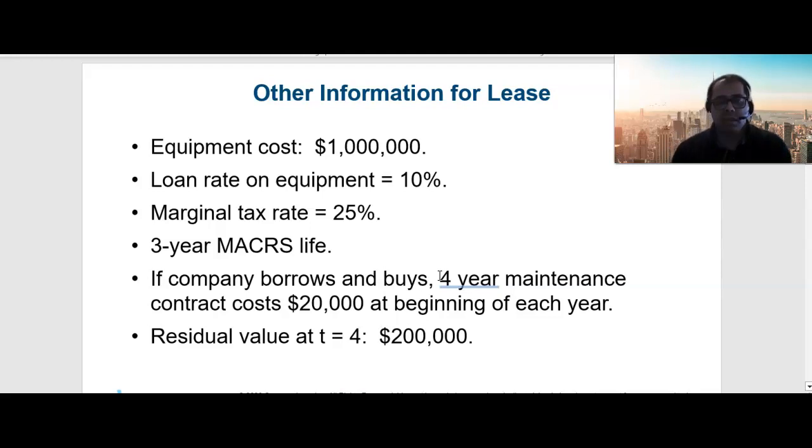of each year. And at the end of year 4, they can sell the equipment out for around $200,000 because in 4 years the equipment would have become older, and this is the amount of money that you can salvage from selling the equipment. So now that we have all this information, we can compare which of those two options is going to be better for this company.